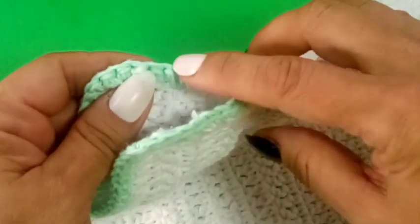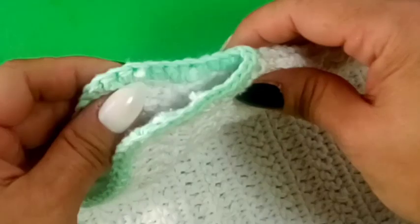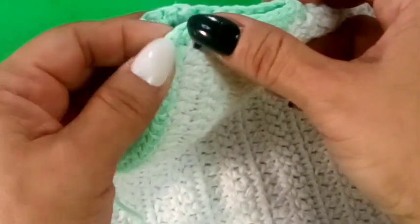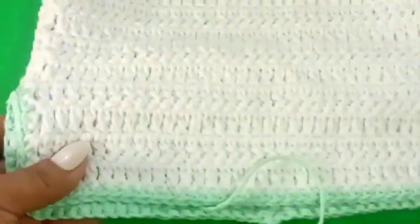before your join. Like for me, I got 9. I don't know how I got 9 when it's 2 per row and it's 4 rows, but I did the join. I didn't count that, so I evenly spaced out 9 stitches here before I did the corner of 2. So you do the exact same thing on your other side so that your sides are even.